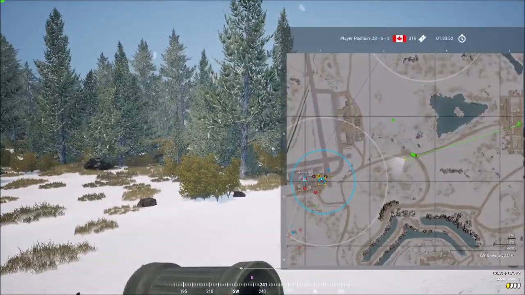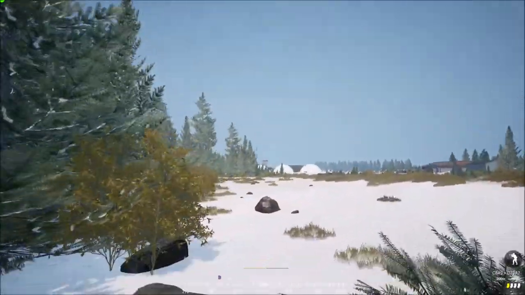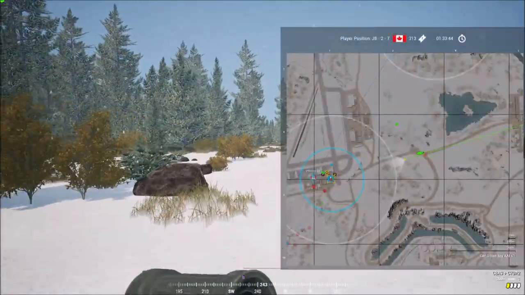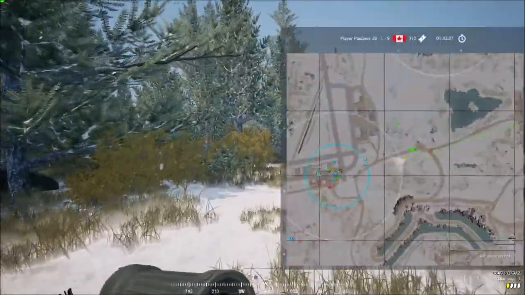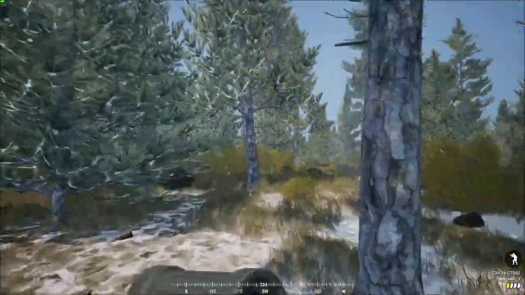In this video, we're playing some more Squad on the V2 update on Goose Bay, which is the new map. Currently, I'm trying to flank the enemy, which is the Russians. We are the Canadians, trying to flank the enemy so they don't take over our Goose Bay. We're gonna see how this goes.